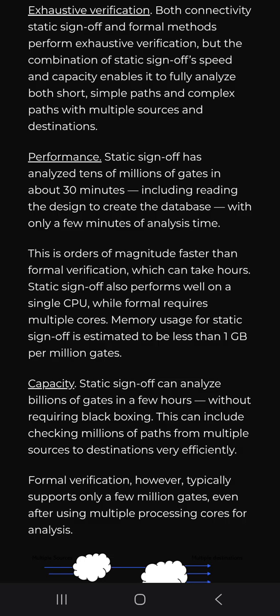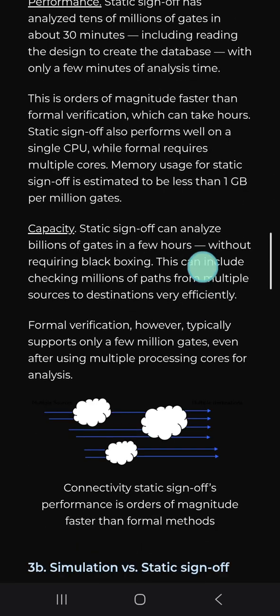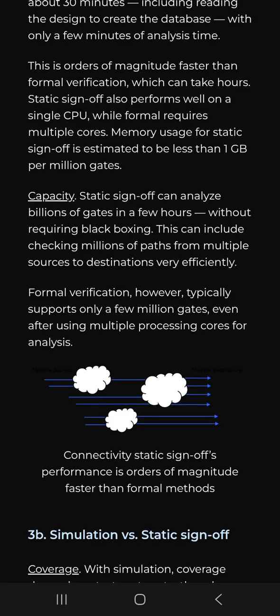Static sign-off also performs well on a single CPU, while formal requires multiple cores. Memory usage of static sign-off is estimated to be less than 1 GB per million gates. Capacity. Static sign-off can analyze billions of gates in a few hours without requiring black boxing.